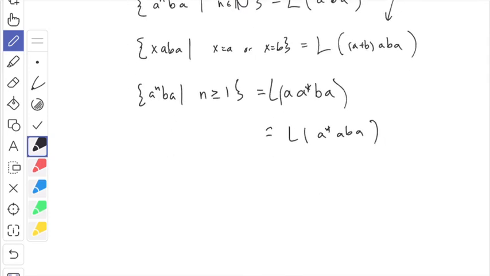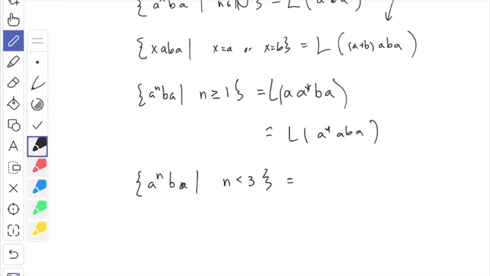Great. How about this one, it's slightly trickier. A to the N, BA again, but this time N is less than 3. This one's a little tricky. Could you do like A plus AA? Yeah, I like this. So he said A plus AA.